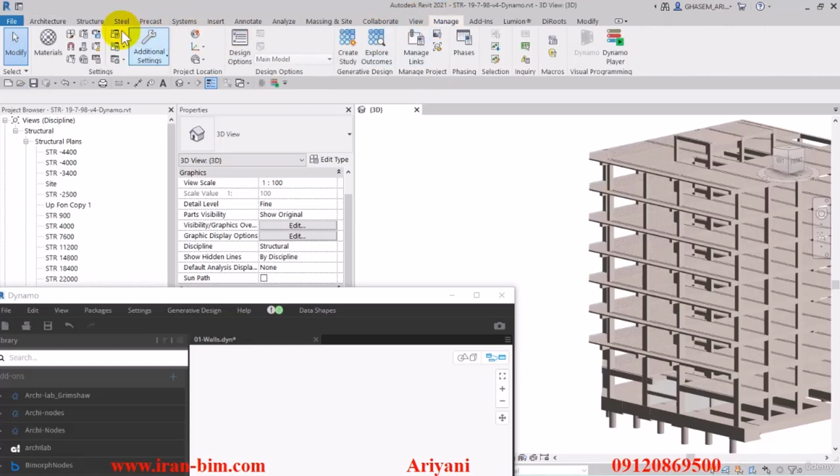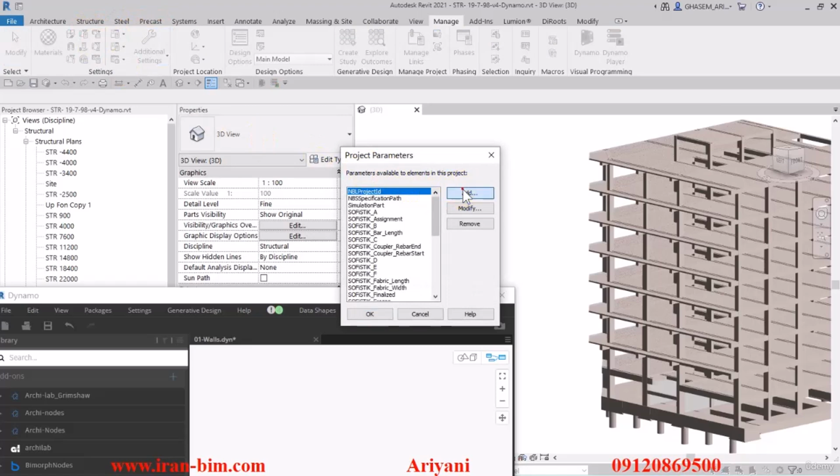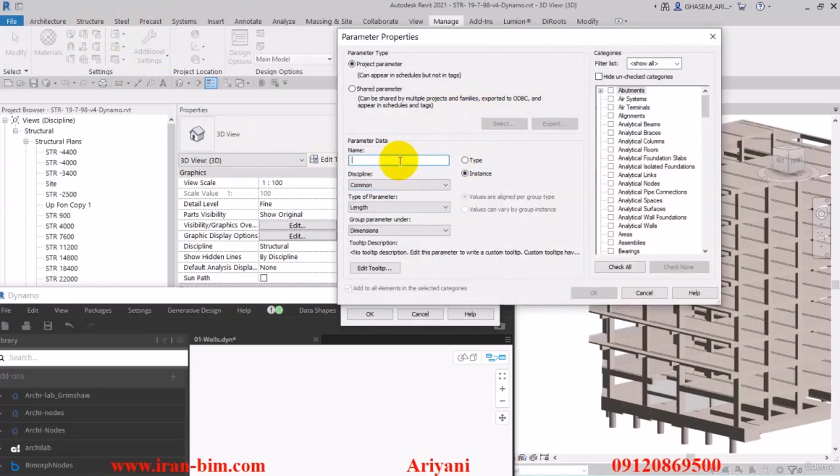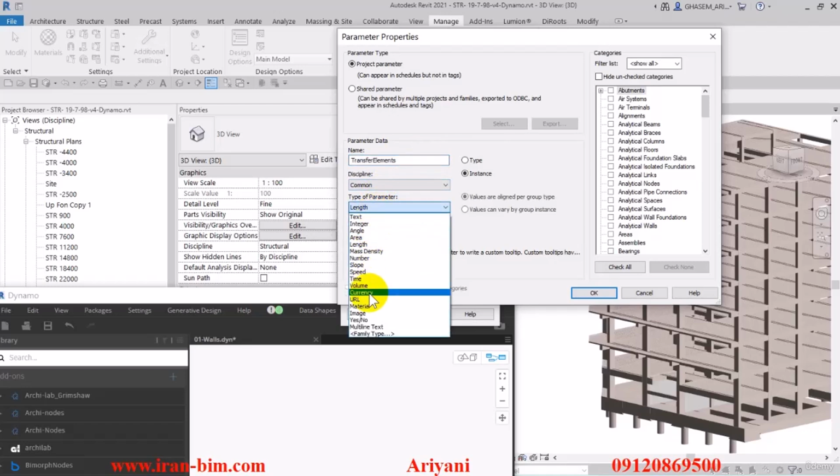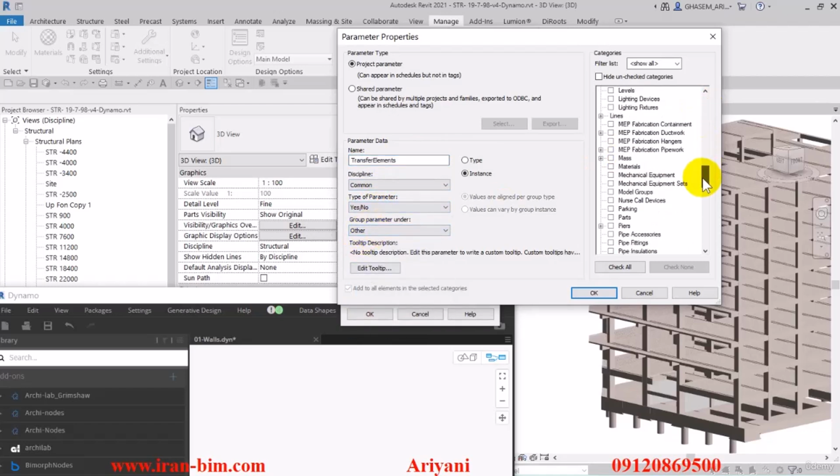So in order to demonstrate the fix for this, I'll go over to the Manage tab and create a parameter for it. So press Add Parameter, and then for the name, we can go with Transfer Elements. The type of the parameter is going to be yes or no under the other group parameter.